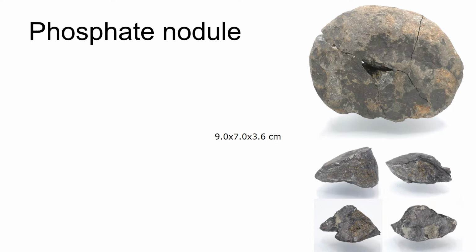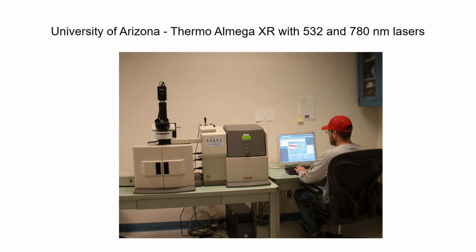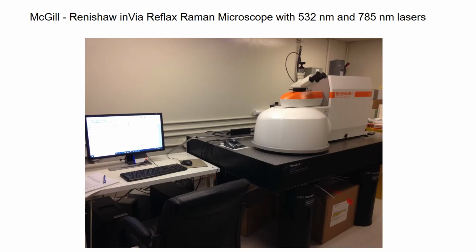So the aim of this study was to use analytical techniques to determine the minerals inside, to see if they were similar to those already described at Big Fish River. The analytical technique selected, due to convenience as well as it being non-destructive and relatively easy to perform, was Raman spectroscopy. This was done both at the University of Arizona as well as subsequently at McGill University.